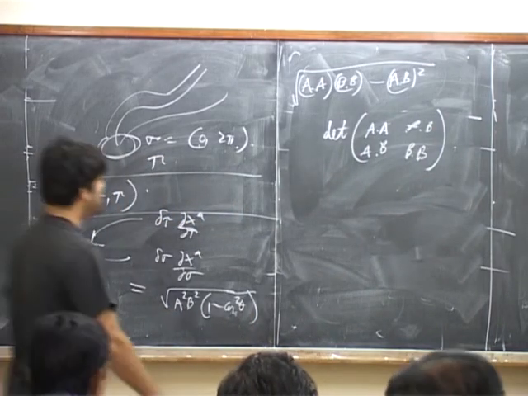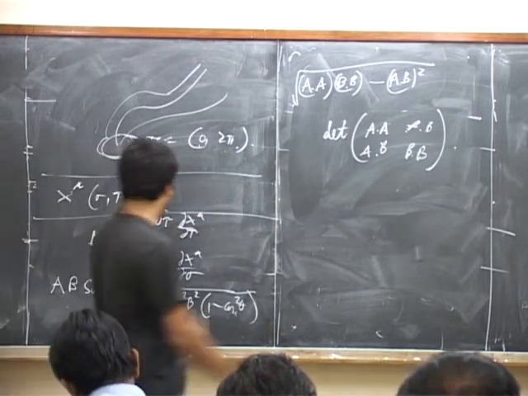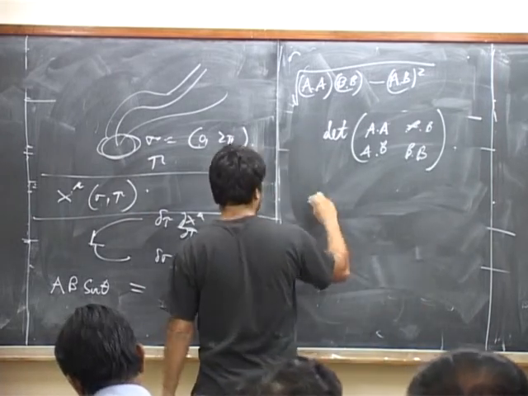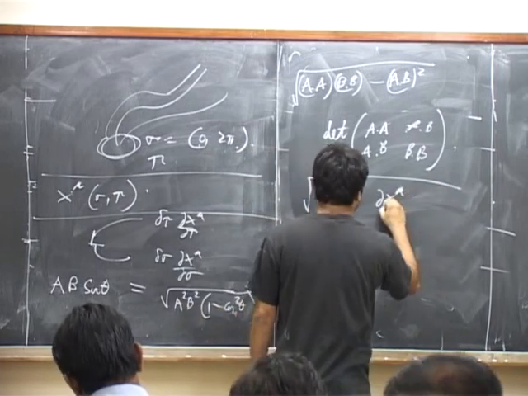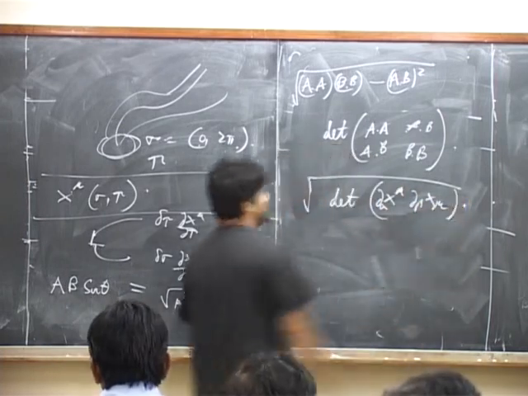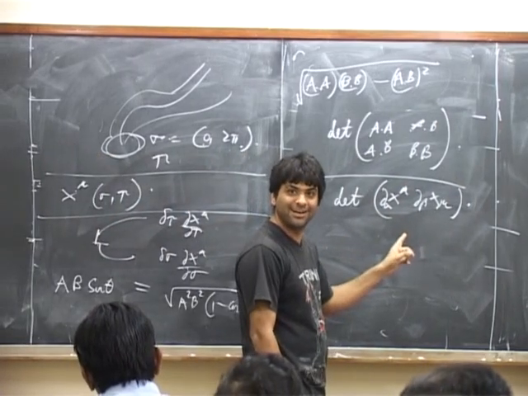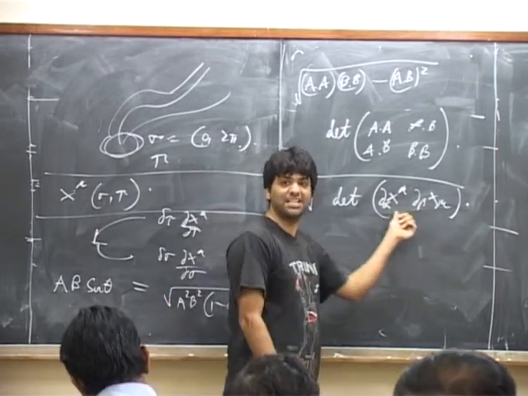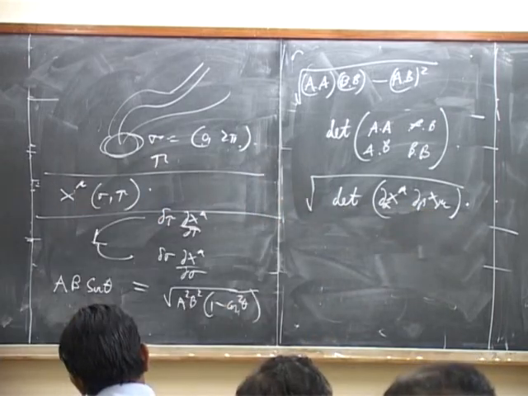And now let's remember what A and B were. A and B were these quantities. Dot means contraction of these indices. So what we concluded is that the area is the square root of the determinant of ∂_α x^μ ∂_β x_μ. Okay, so you understand what this matrix is. It's a matrix whose indices are α and β. It's a 2 by 2 matrix, and we've written this down in this nice compact way.